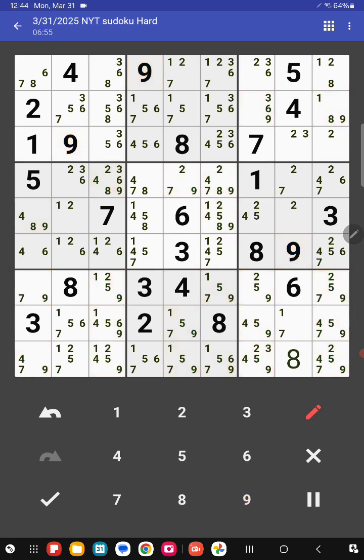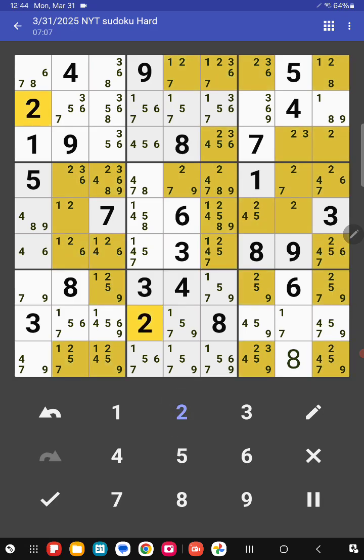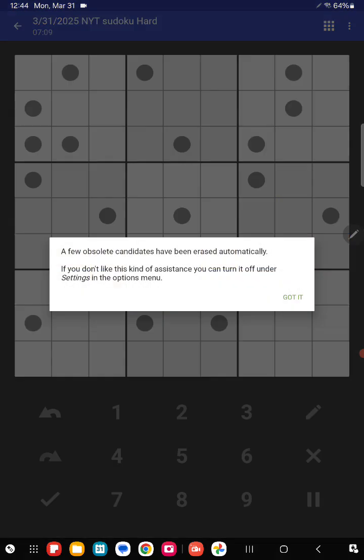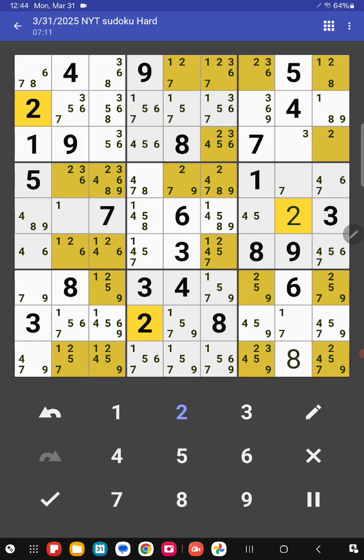All right. So typically what I do is I also check it. So all my pencils are correct. Now what I do, I look for cells with just one number in it. I'll start here. So that's a 2. I'll put it, got it. Yeah, I put a 2 there.